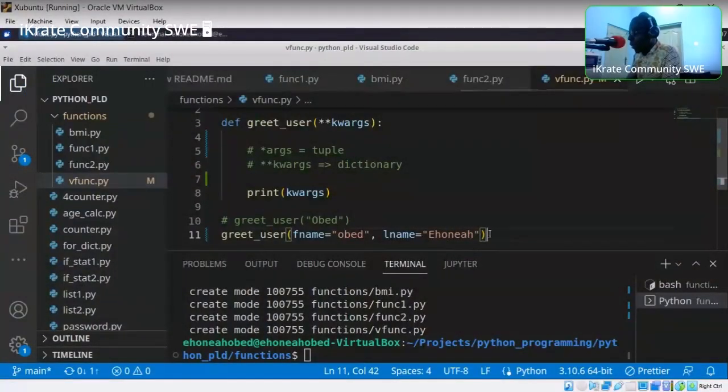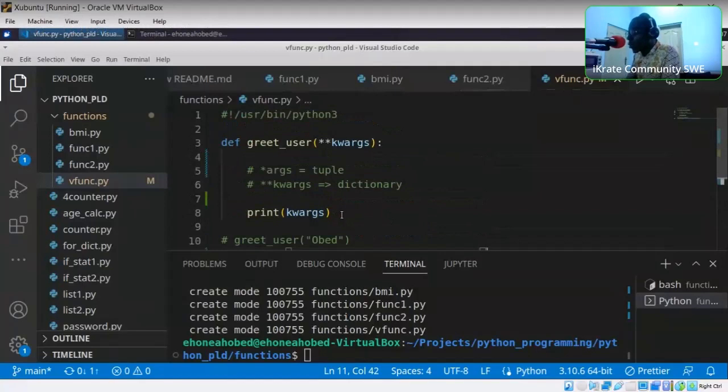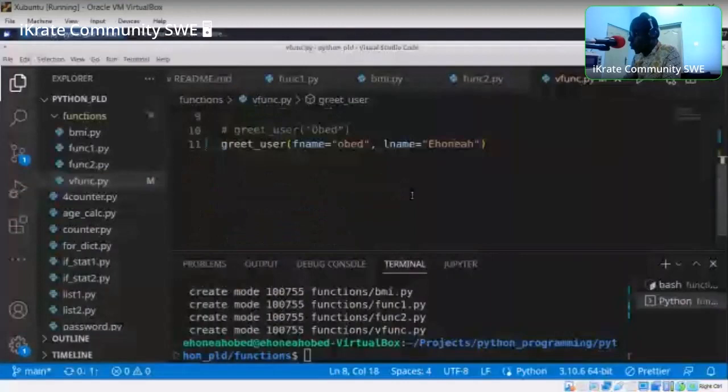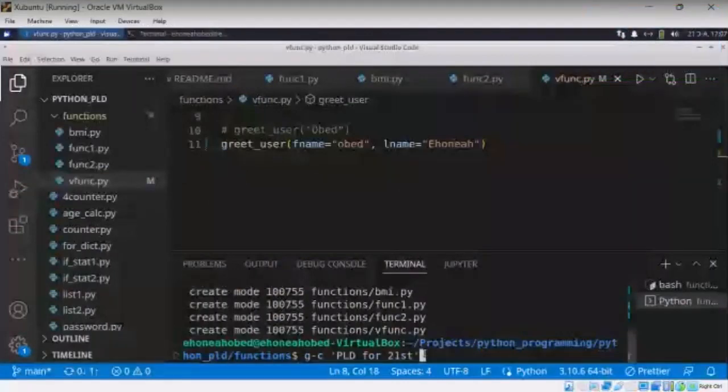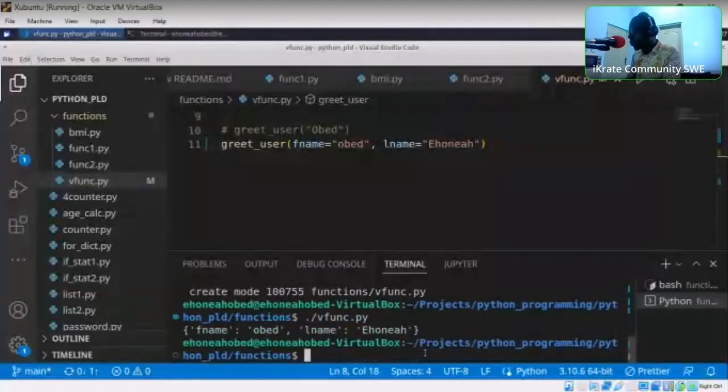So let's go ahead and print. Where is the print? Okay, this will do the printing for us. Run this program. Then I have to call it again. Star V. So you see what is returning to us?